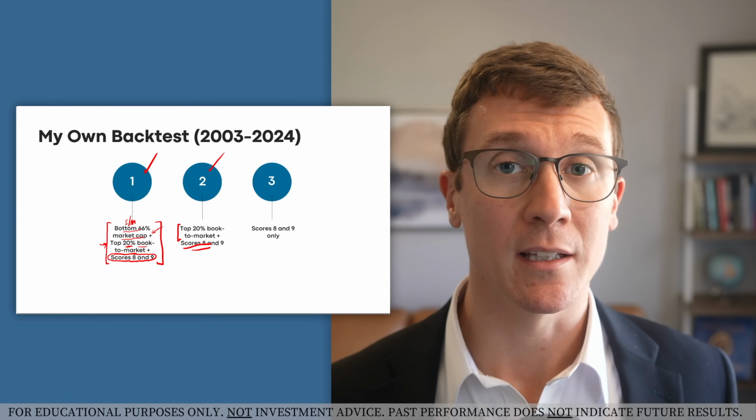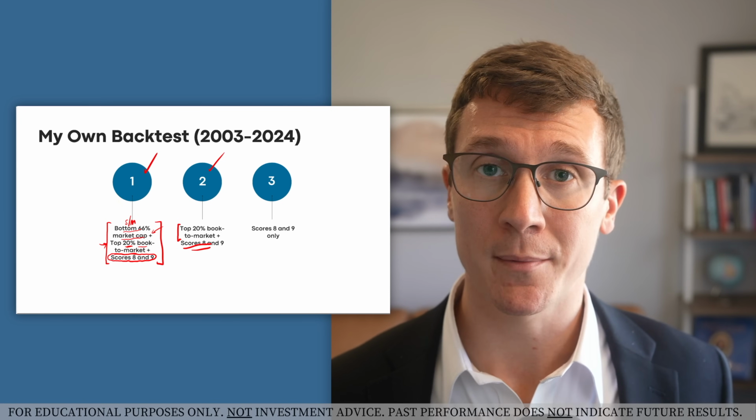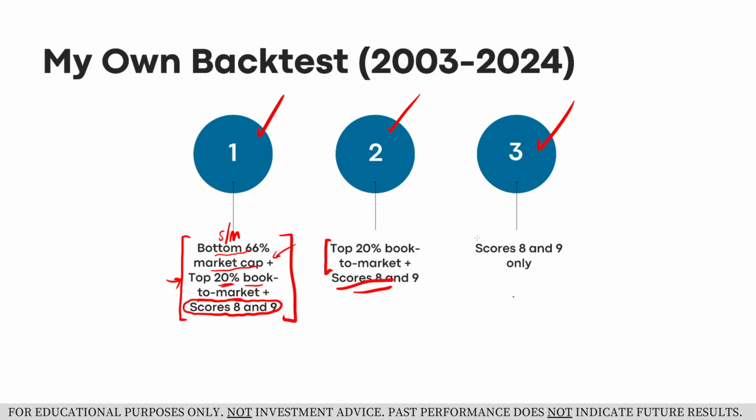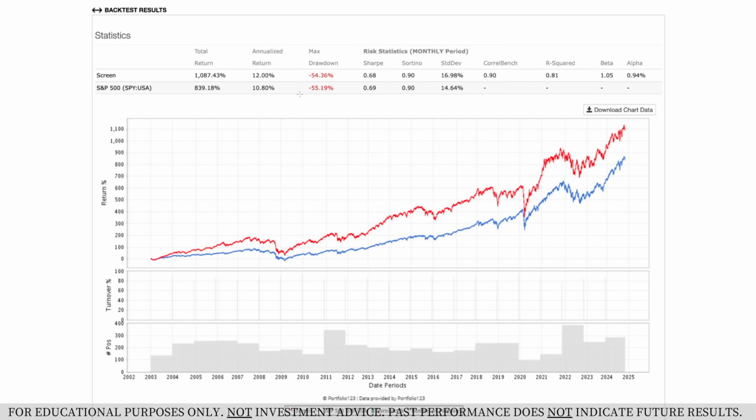But what would happen if we eliminated the market cap and the value requirement and only looked at the pure Petrosky F-score? That's what I did in the third backtest. So here I'm only looking at those that scored 8 and 9 across the entire market segment, big, small, and medium-sized companies, and including all stocks book to market, not just the top 20%. Surprisingly, that increased returns dramatically. So you went from underperforming the market to outperforming the market slightly, generating about 1.2% higher annual returns. Maximum drawdowns were reduced. And then the Sharpe and Sortino ratios were both right on par with the S&P 500.